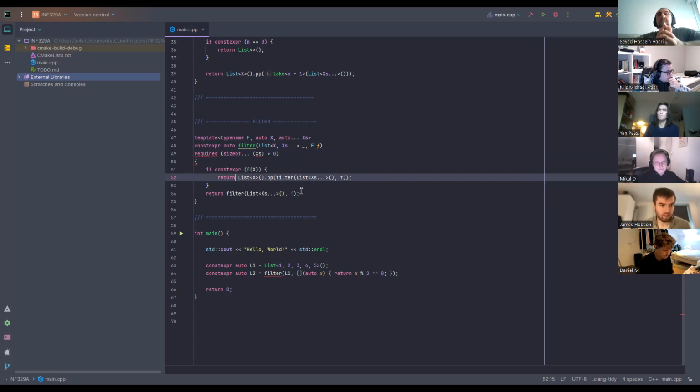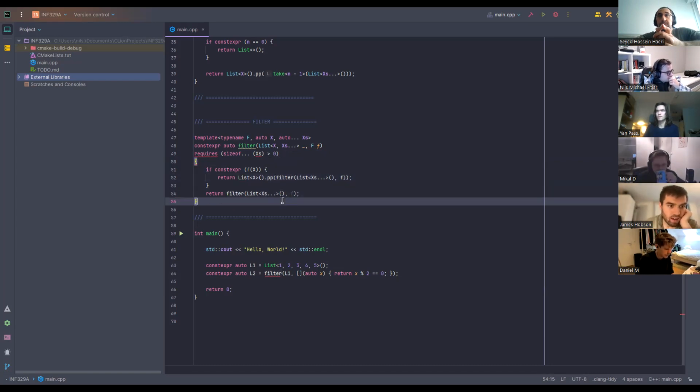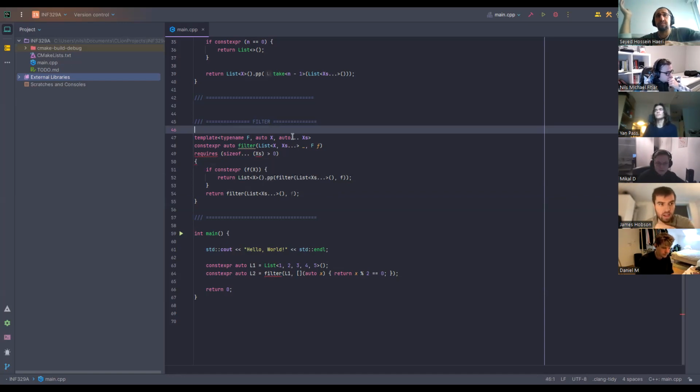Yeah. Okay. So here are a few things that you probably want to do. You might want to, like I did, have 2 overloads. The first one would be when you have an empty list, which doesn't need to be templatized by X and X's and all that.